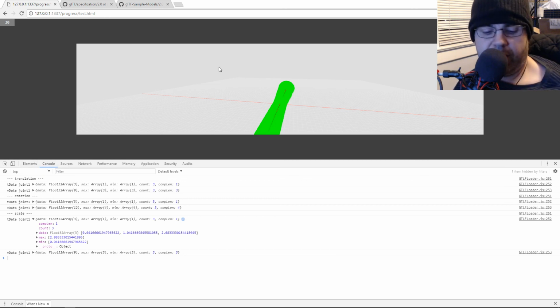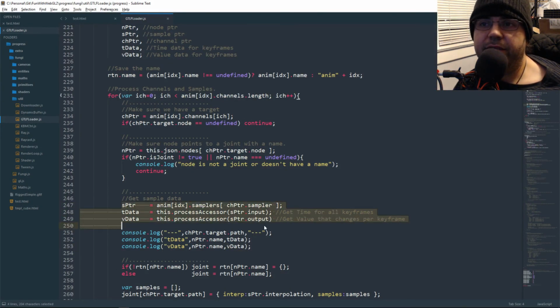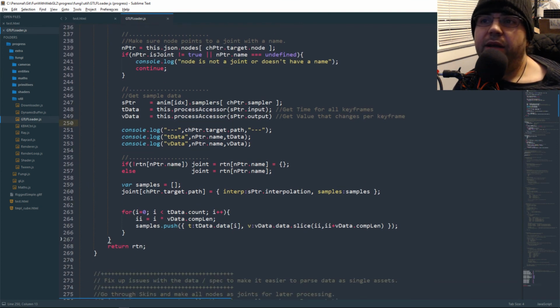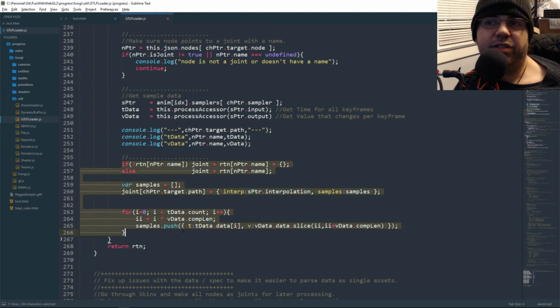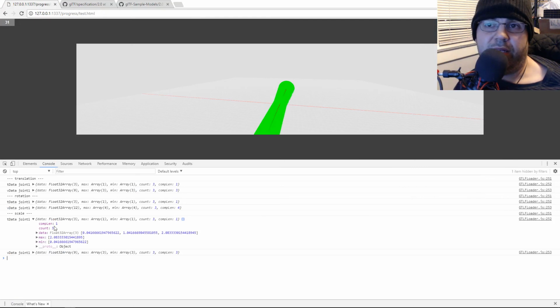So that's the data that's being pulled out from the accessor, and all we do is fix it up, and this part just creates a new data structure. That's all it does. It converts all this information into something a little easier to read. This is how the data ideally looks when it comes from GLTF.